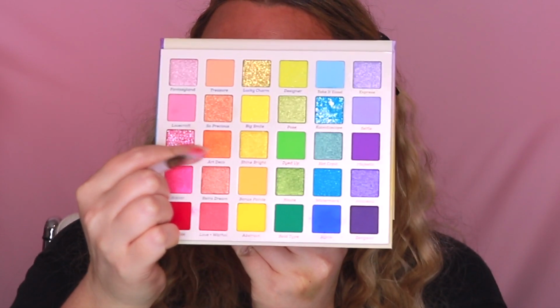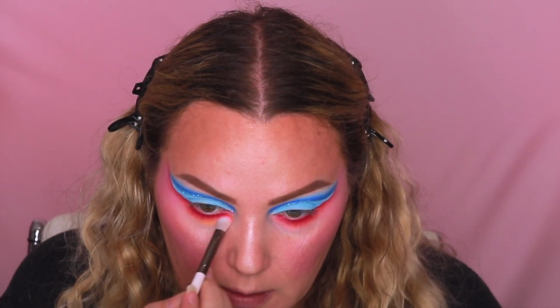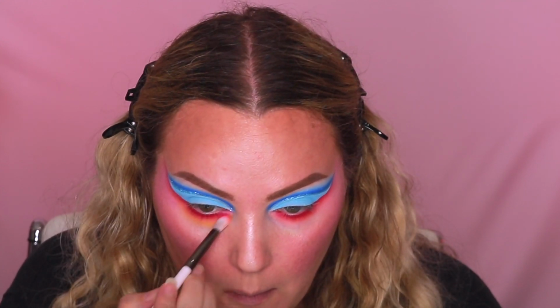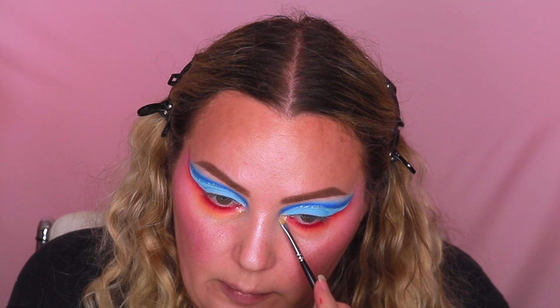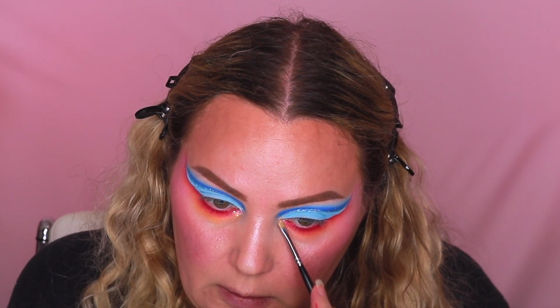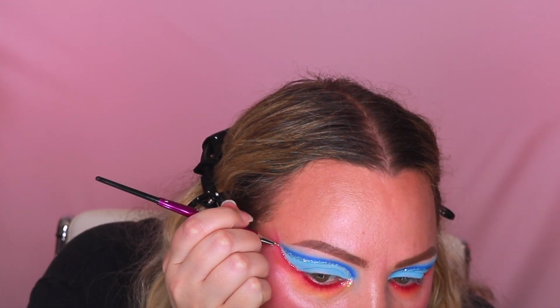I'm taking this shade called Art Deco. It's kind of a shimmery shade and I'm just blending that right up under there. Then I'm going to grab a little bit of this shade called Abstract, and I'm blending that right down into that. I'm taking a little bit of this shade called Lucky Charm, popping that on the inner corner, but more towards the bottom so that it goes more with the red. And then I'm doing the same thing. I'm mixing that Lucky Charm shade in with glitter adhesive, and I'm lining the outline of the underneath.